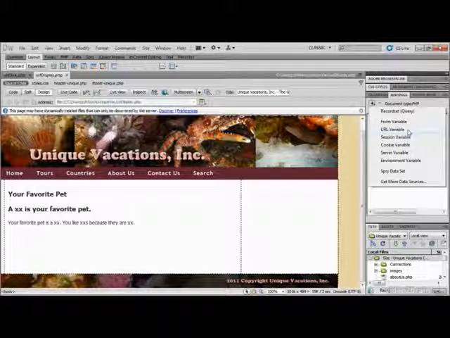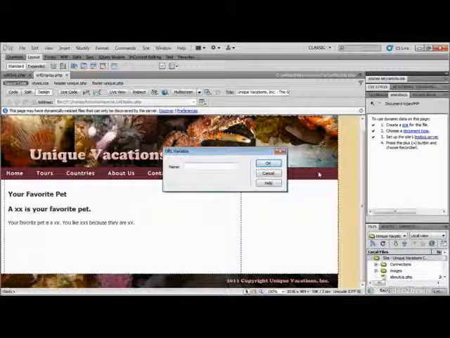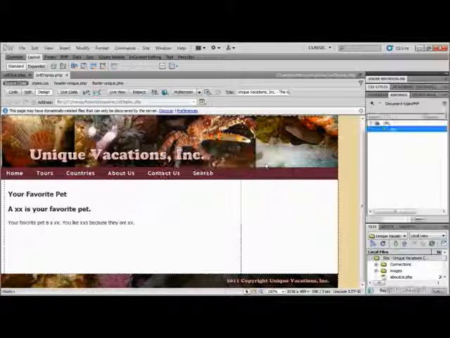Now, when you use this Bindings panel, you are only creating that particular variable on the page that's showing. So we need to make sure we're on the URL display page. This is the page that's going to get those URL variables, and we'll display them here. So select URL variable. And the first one we have is named pet. We put pet equals after the question mark in our query string. So we're going to set up pet.